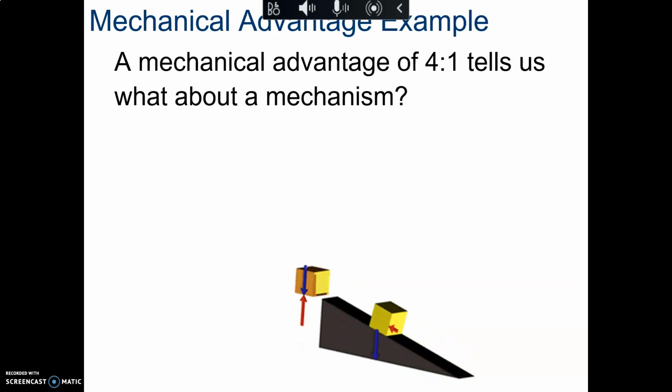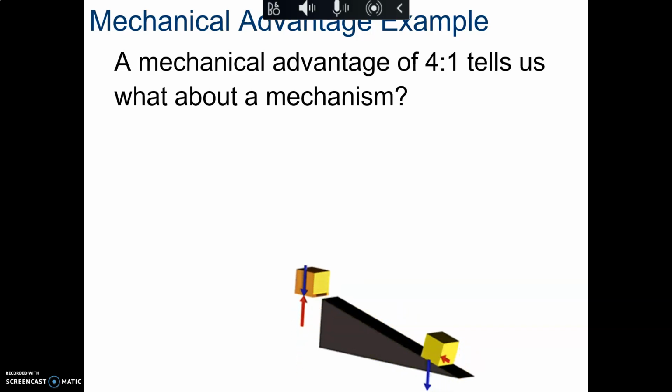The red lines are the effort force. Those effort forces are different because if I just have to go straight up, I have more effort going up in a vertical motion. If I'm pushing up the ramp and using the ramp as an assistant, not somebody else, then I'm putting in less effort, but I'm going a further distance. So I made a compromise as a human, and we're going to see that a little bit in the algebra. I made a compromise to push the box a further distance, but I exerted less force, and so it probably was easier on my body.